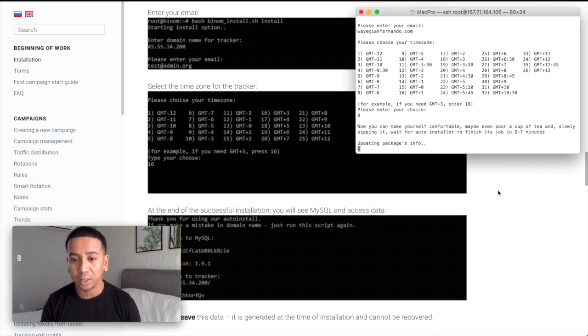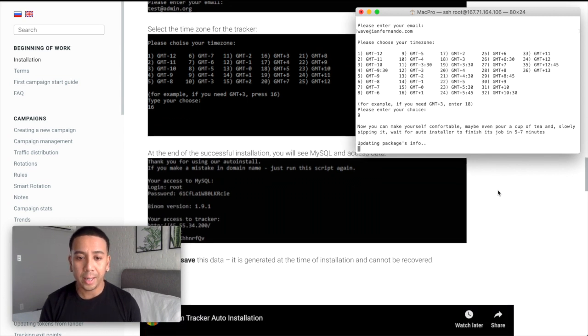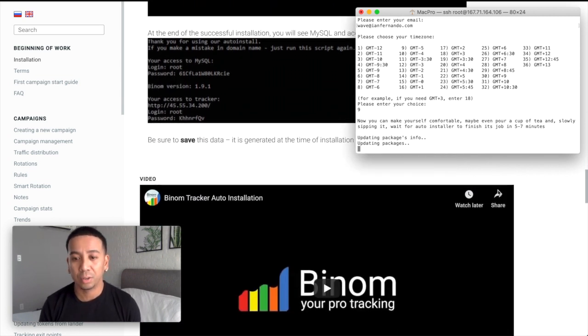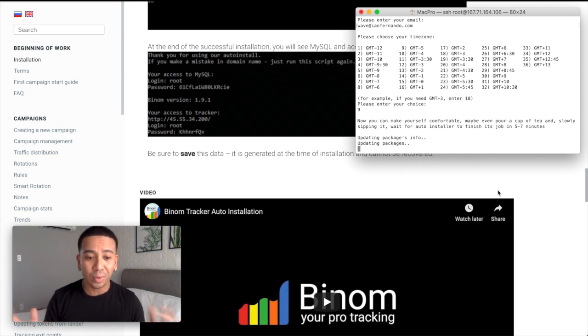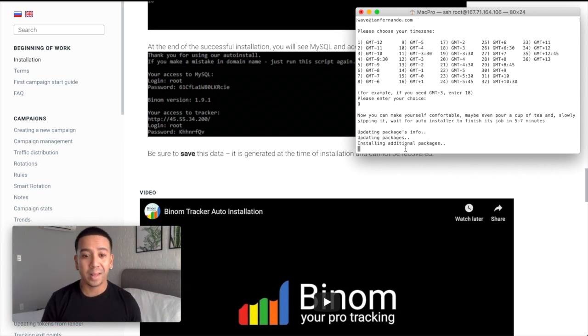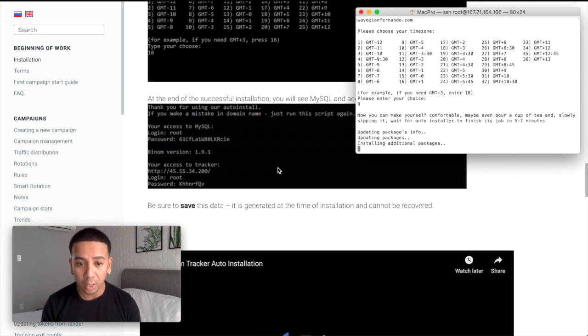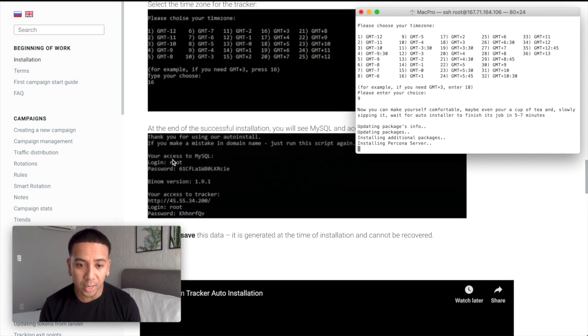And now it is going to update the server, and then you just wait for it to install, right? And this is basically it. That's all you really have to do for the installation. You'll see that the terminal is now updating the packages, downloading packages to your DigitalOcean server, unpacking it, installing it on your DigitalOcean server as well. And that's pretty much it. Once you're done, it's going to give you your SQL access or login information, as well as your tracking, right? And then that's pretty much it.